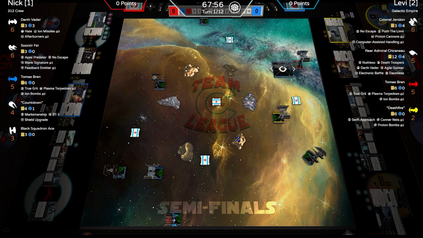Yeah, absolutely. And then on top of that, you've got a double-mind shot from Tomax that could potentially reach, assuming that Rack doesn't get in the way. If Rack does decide to turn into the center, Tomax is free to do a 4 straight and should be in range if Countdown does get aggressive in the center.